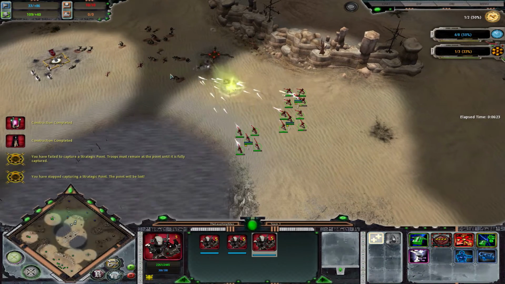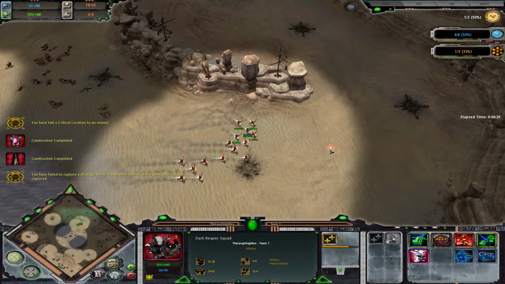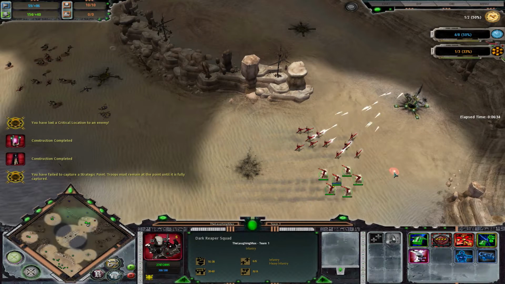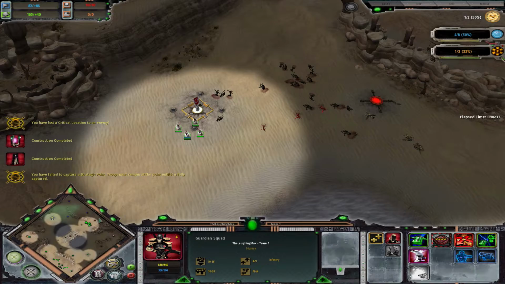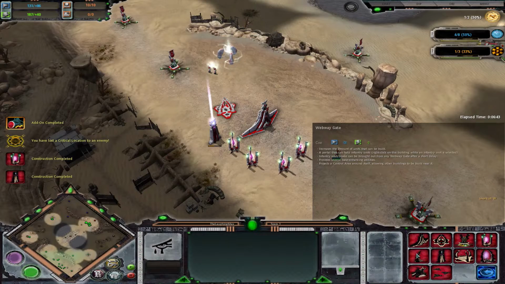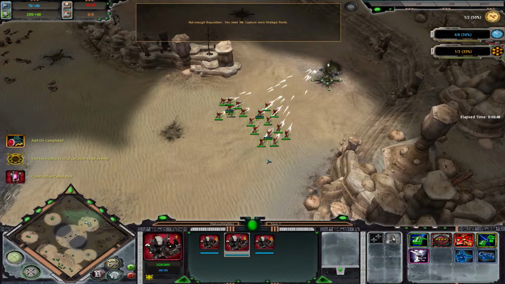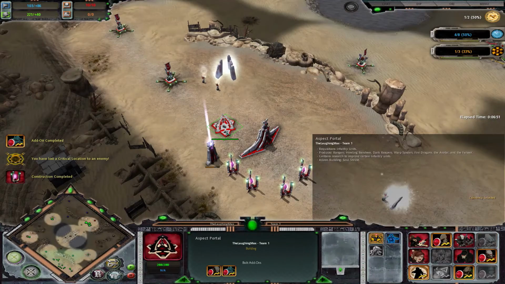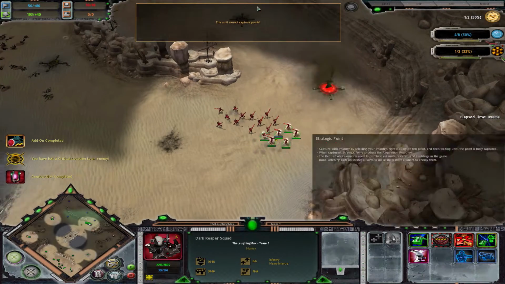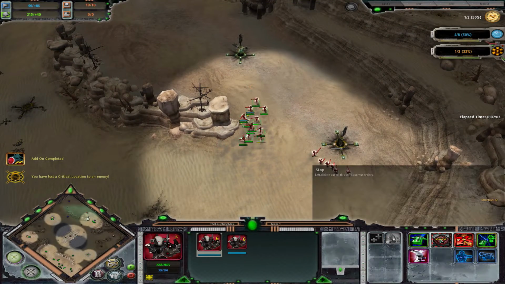Can I also reinforce them to max? Move in here to see what we can do. They can cap this as well. Okay, we want to get a web brigade at some point. Armor upgrade also. These guys are soon hitting like a truck. And yeah, we basically won already.